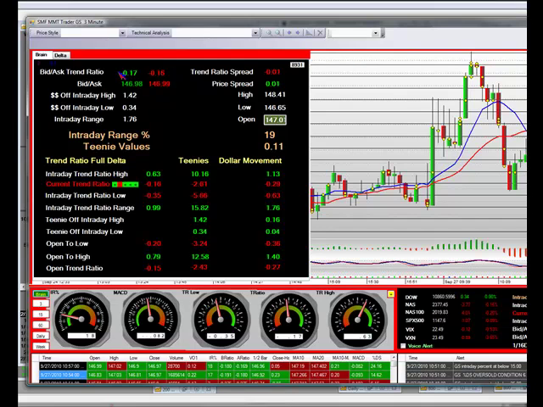So our bid and ask ratio has to go in the right direction for this price to go higher. That's this one right here. In order for your intraday trend ratio, which is pegged to the price, it has to work the right way. And we had 10.16s. That was a $1.13 movement.